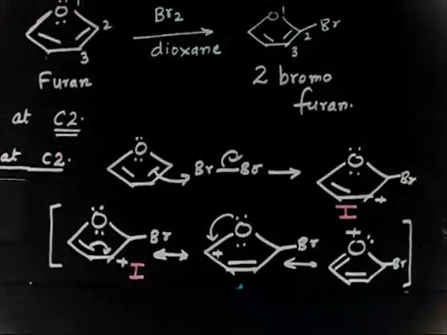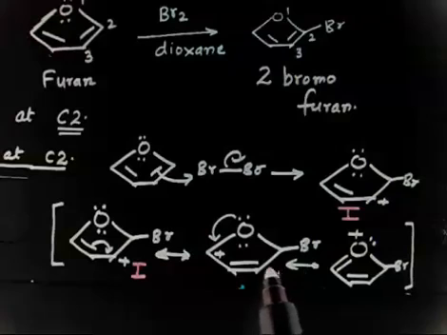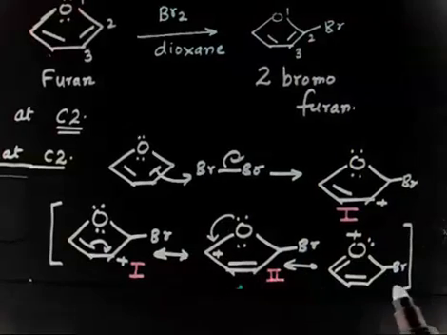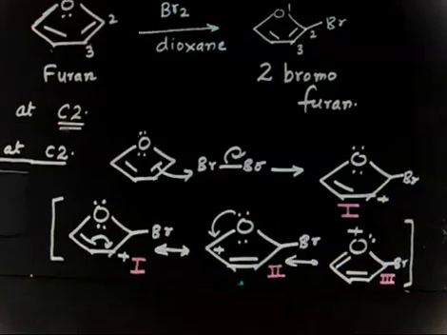Now you see, this is structure number 1. Now if you flow this electron pi bond here, you will have a positive charge here. Now this is structure number 2. Now if you flow even more this electron this side, you will have resonating structure 3. So you are getting 3 resonating structures in this case. Everybody agree? If everybody agrees, then I can go further.